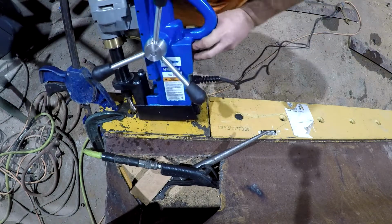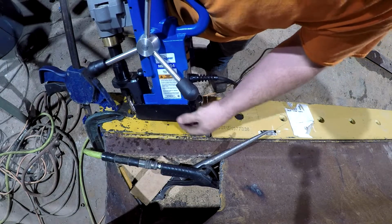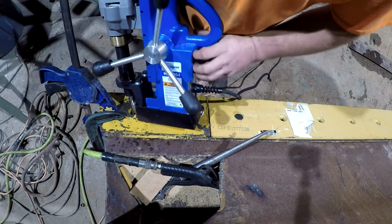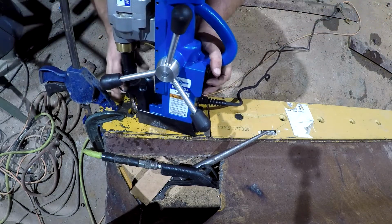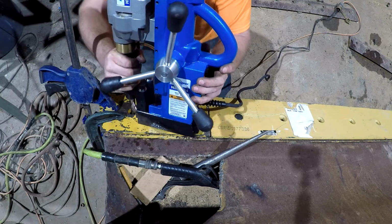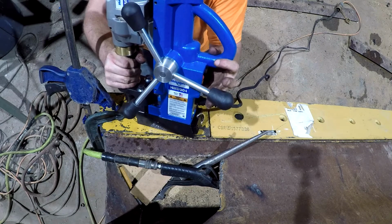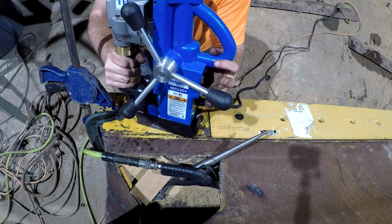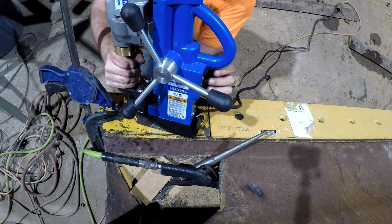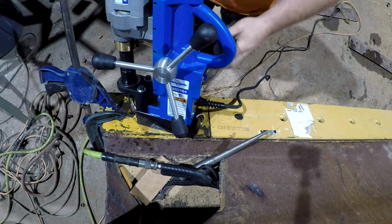Oh, well, I'm in the divot right there. I was going to say the drill won't come on. It's got a little pin in the bottom of the magnet here, and if that's not pushed in, it tells us it's not clamped down good. I was in that divot right there. I'm going to turn the drill a little to the side to make it work. Get me all lined back up here now. All right, good now.